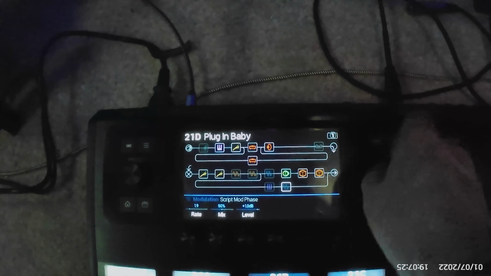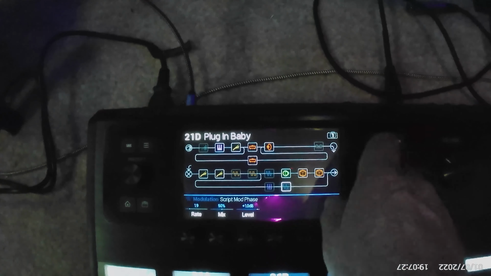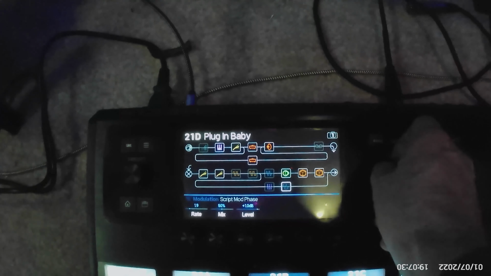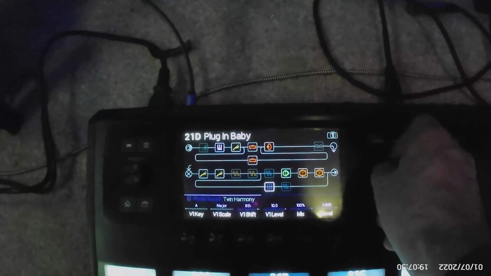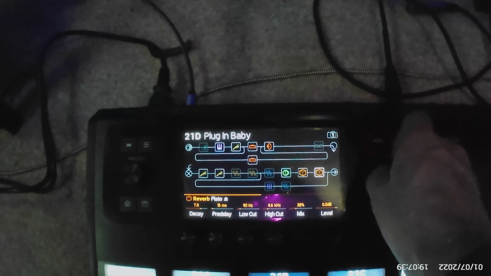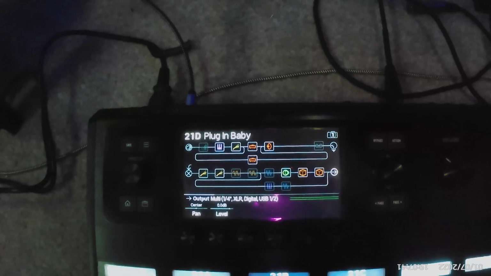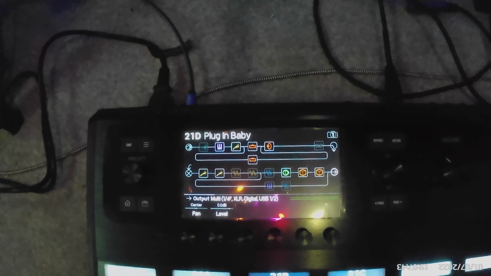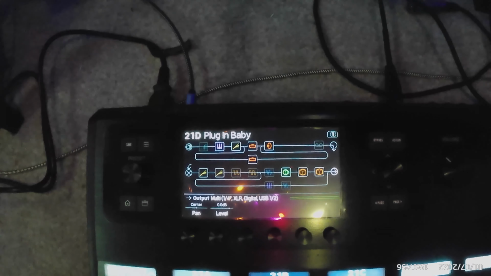Then on the bottom path, we have a modulation, a scripted mod phase, and a pitch synth twin harmony again. Everything then comes out of this bottom path output, which, unless you select differently, is directed to the quarter inch jack outputs, the XLR outputs, and the digital and USB outputs, so the signal will come out of everything unless you dictate otherwise.